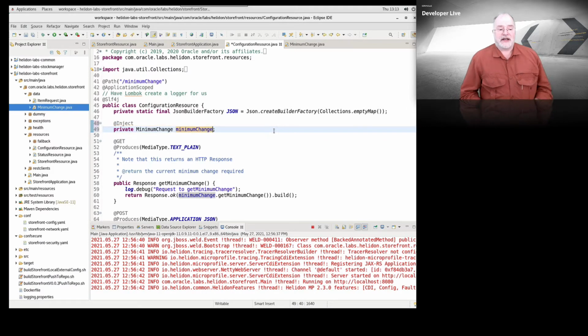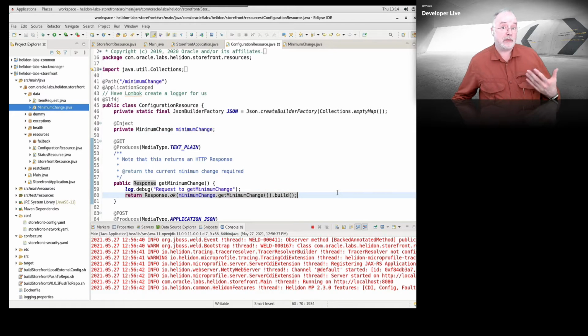What the @inject annotation means is that when the dependency injection framework fires up and creates an instance of this class, it'll look at all of the fields within the class and say, aha, I need to find my minimum change instance, and either inject the existing one or create a new instance, depending on what minimum change itself is. So that's now set up, and because minimum change is application scoped, this will be the one that is shared across all instances.